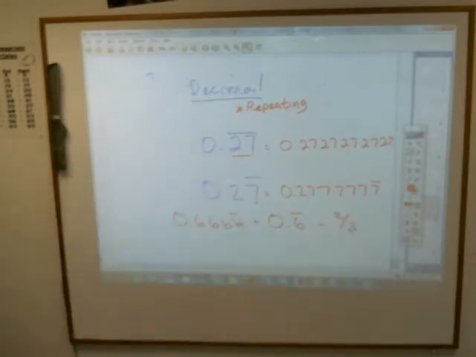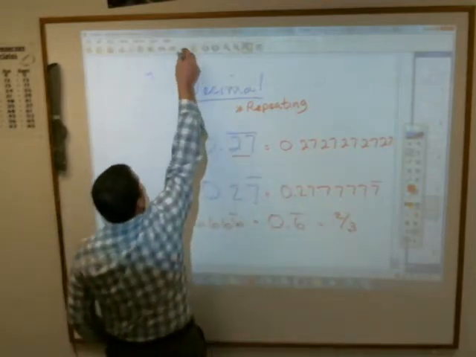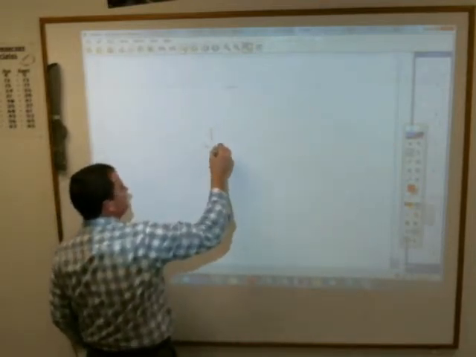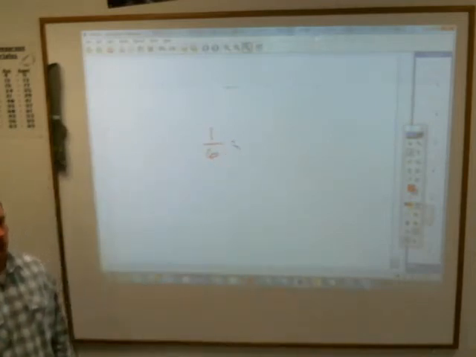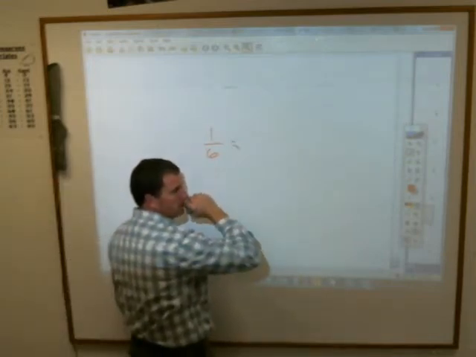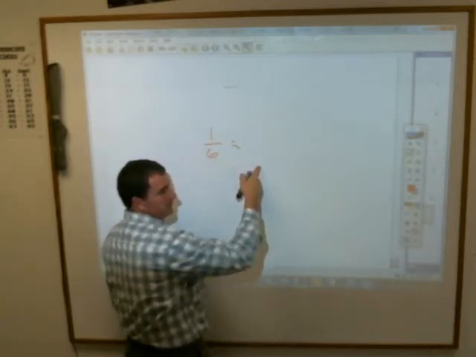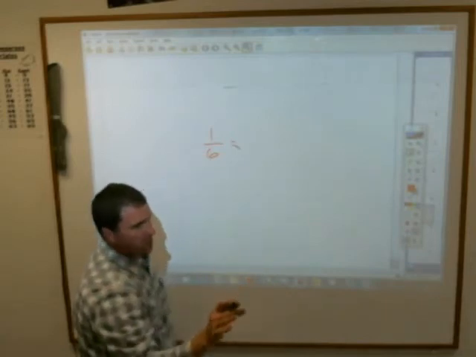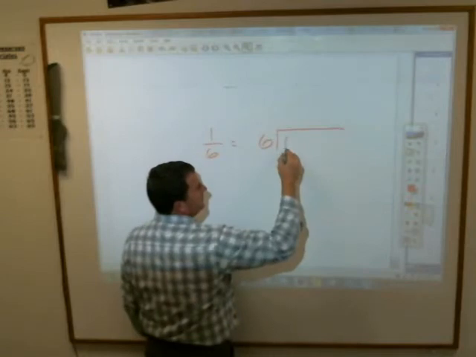Now please note, all repeating decimals come from a specific fraction. For example, 1/6. How do I change 1/6 to a decimal without looking at my little sheet that you already have there? Lauren? What's that? Yeah, but 6 doesn't go into 100, so you don't know what goes on top here. Okay, and that's the thing with repeating decimals. They don't go evenly into 100. So the only way really to do this is divide the bottom into the top.